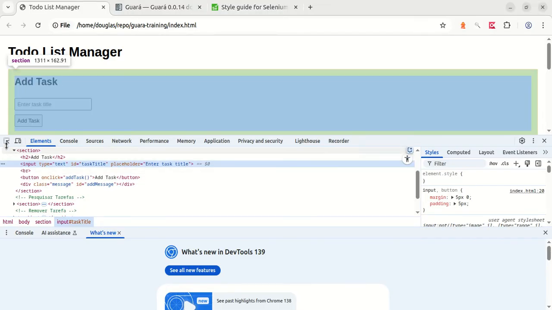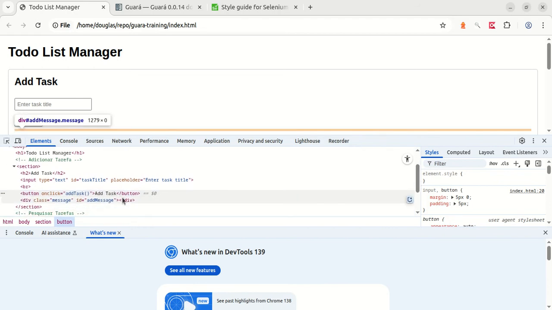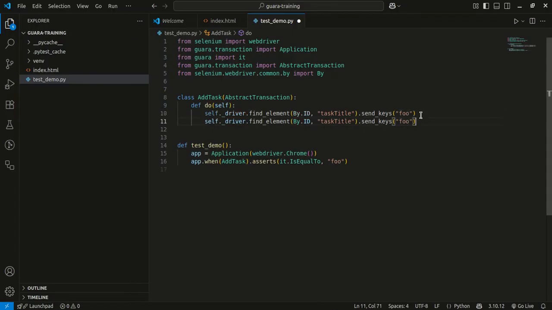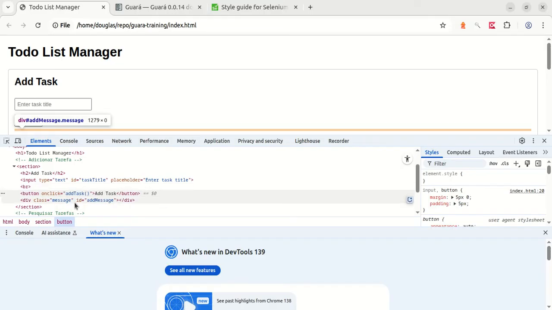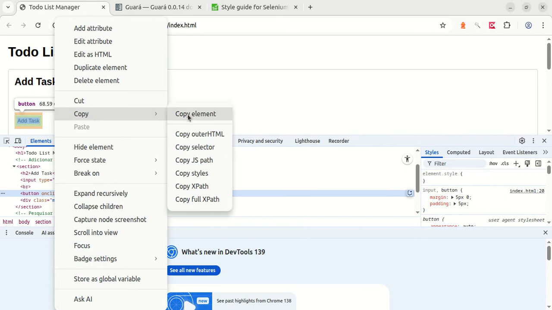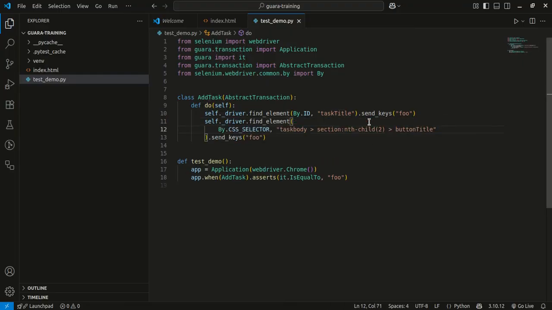And we also need to push this button here. So it doesn't have any ID to help us. So that's not a problem. Let's just copy it here and let's use the CSS selector. But this is not a course about Selenium, so I will do things in the easiest way possible. So just grab the selector here and I will push it here, okay? And in this case, I will click.